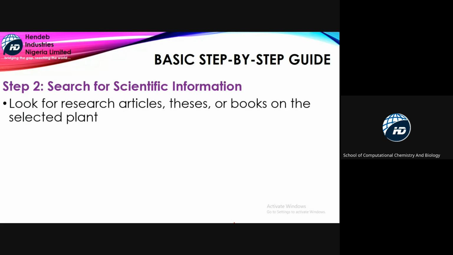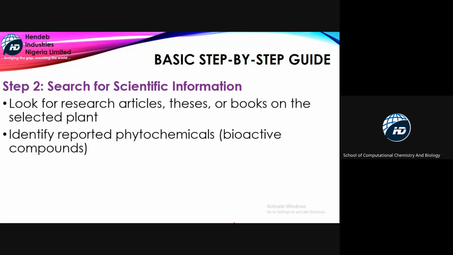But I will begin with the synthetic chemical database. So even if I'm going to work on those synthetic chemical databases, I will still need articles, journals, theses, or books that are talking about those derivatives I want to work on. Then I'm going to check the analogs of that compound.